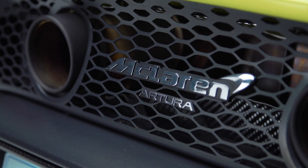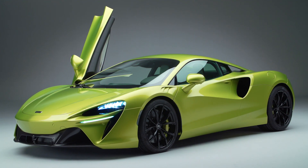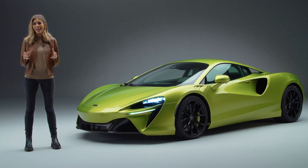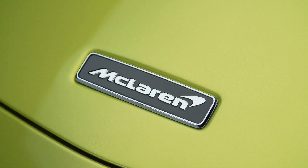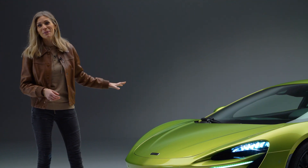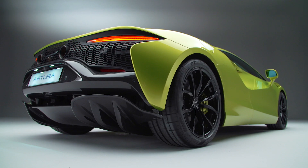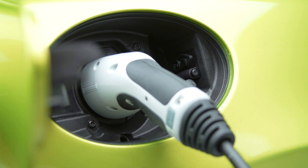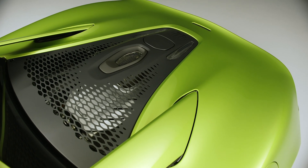Say hello to the Artura. The Artura is what McLaren is calling a high-performance hybrid — HPH — and it provides all the excitement and all the performance that you would expect from the brand. But it also does 19 miles on electric only. So this is proof that we can have exciting cars on our roads after the ban, which is still nine years away. Being a hybrid, it combines petrol and electric power. The Artura has a plug-in system with a 7.4kWh battery and a 3.0-litre twin-turbo V6 petrol engine that's new for McLaren.